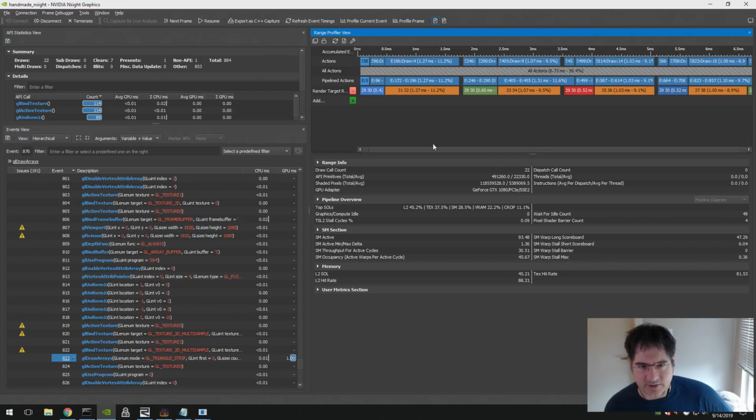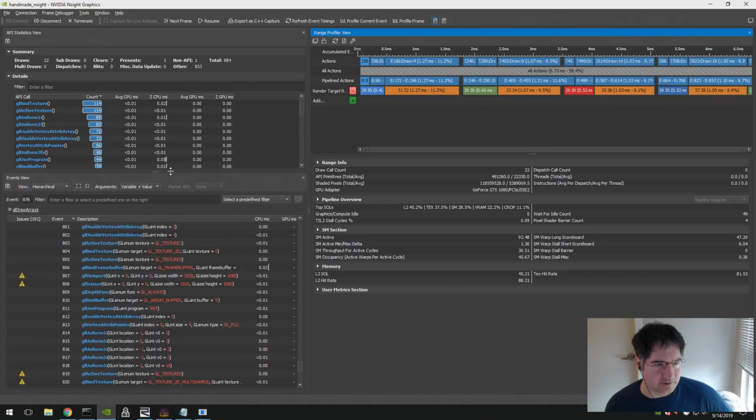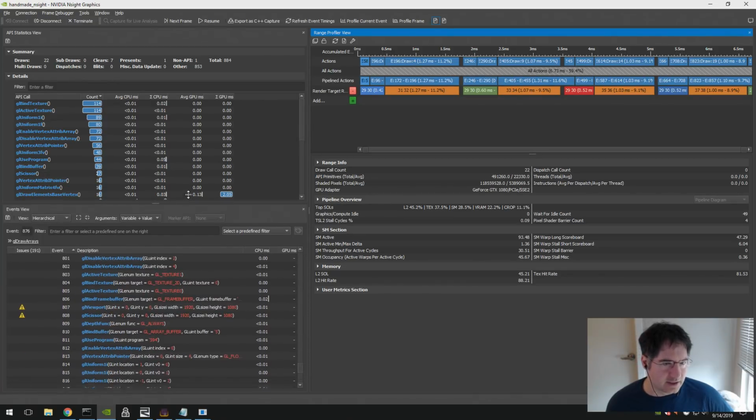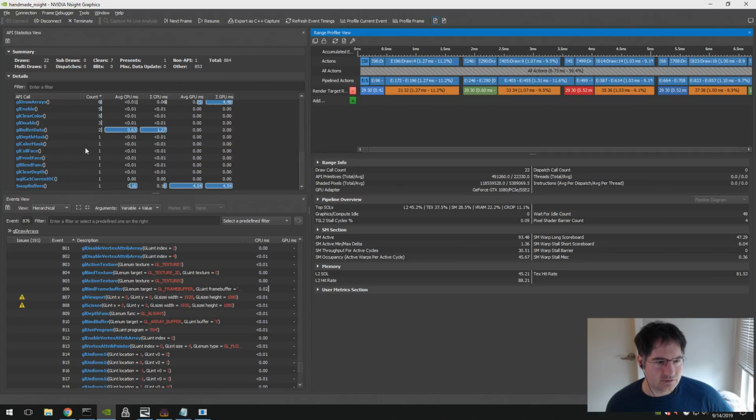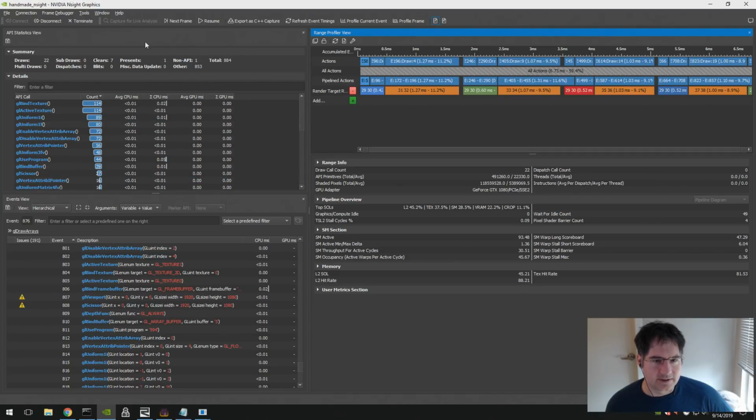I'm not sure. You have to forgive me for not knowing my way around Nsight as well as I probably should. I'm not seeing a whole lot of information about that. Here's the API statistics, but it just says how much time was spent, and it doesn't say how much memory they ended up allocating.